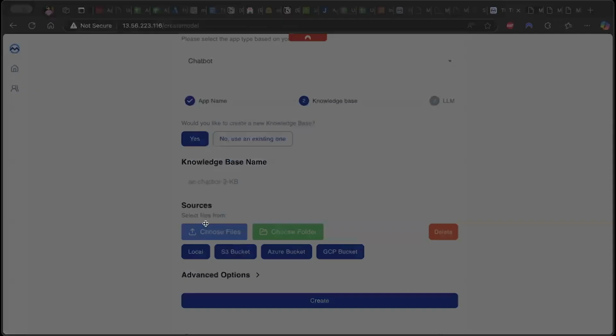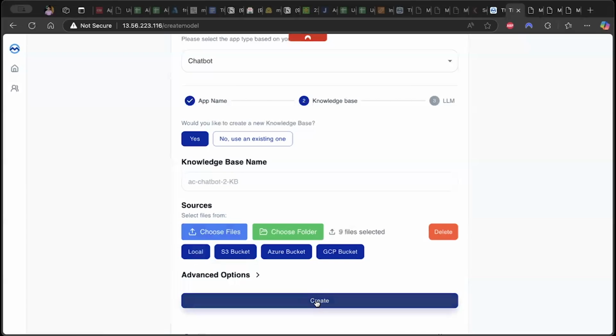So let's say I choose to upload files from my laptop. These are the manuals that I showed you earlier, and then we'll click Create. That's all you have to do to create this agent. Everything else is taken care of. As you can see, anyone, literally anyone who understands drag and drop can do it. It takes only a few minutes to a few hours based on the volume of the documents.